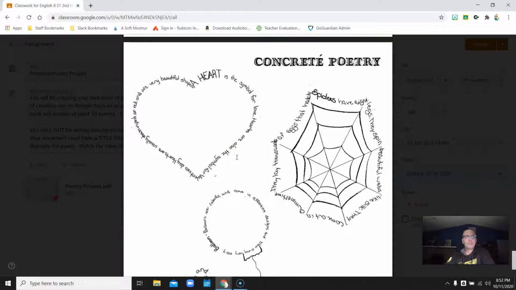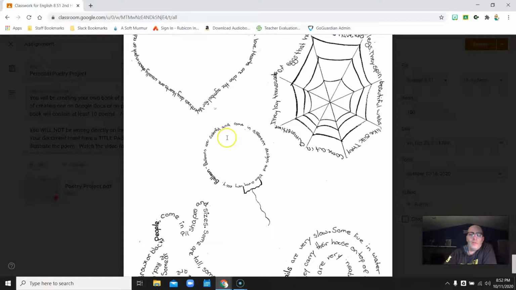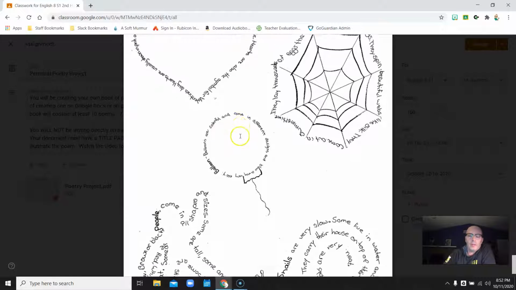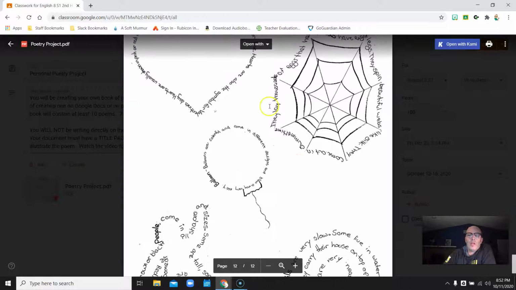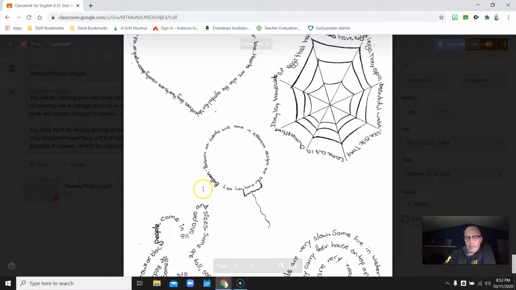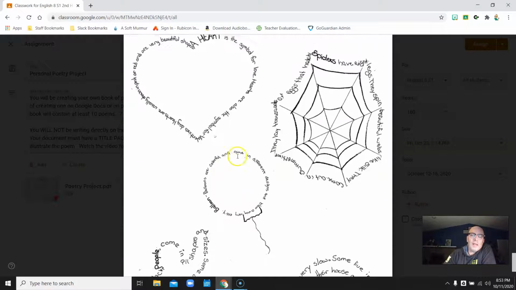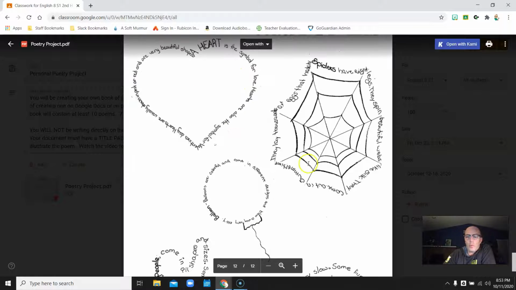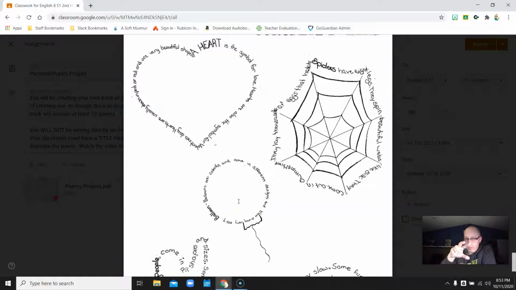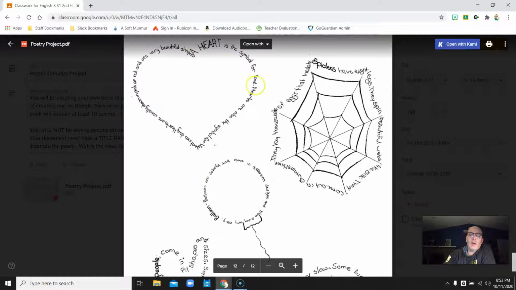Well, this one is more going to be for the people that are in person, because concrete poetry is something that we can do on paper, and it's really hard to do on a computer. If you're really good at using a computer, you might be able to figure out how to do something similar, but it's very difficult. So I'm thinking that most of you guys that are working remotely won't be able to do this unless you do it on paper and then you take a picture of it and submit that as part of your project. So you notice the shape of the heart.